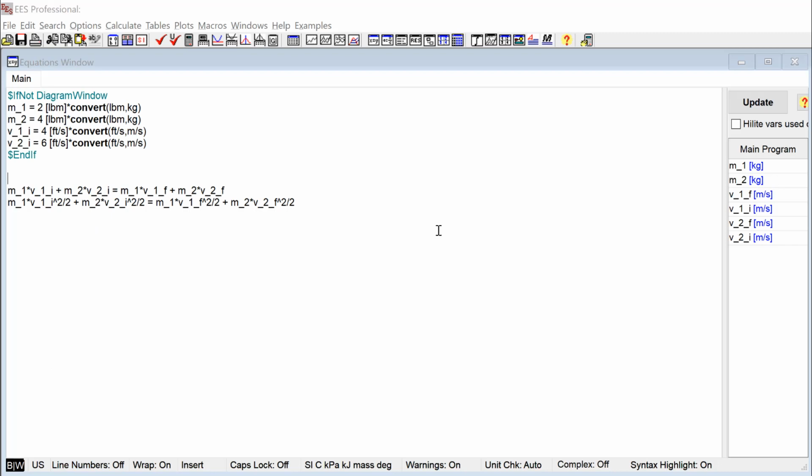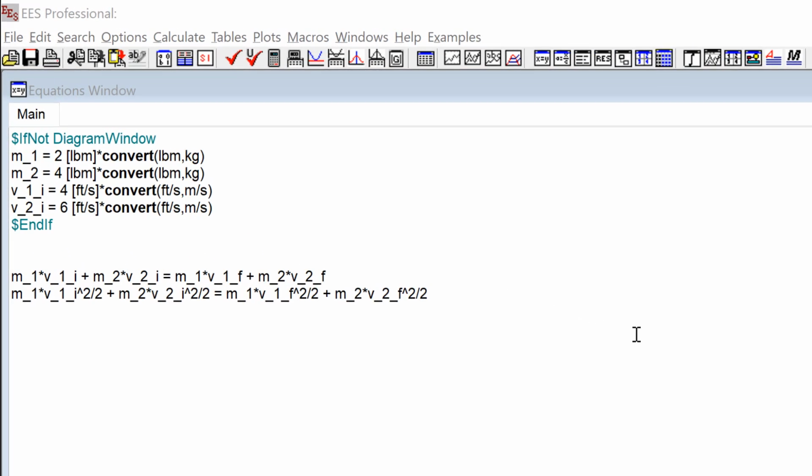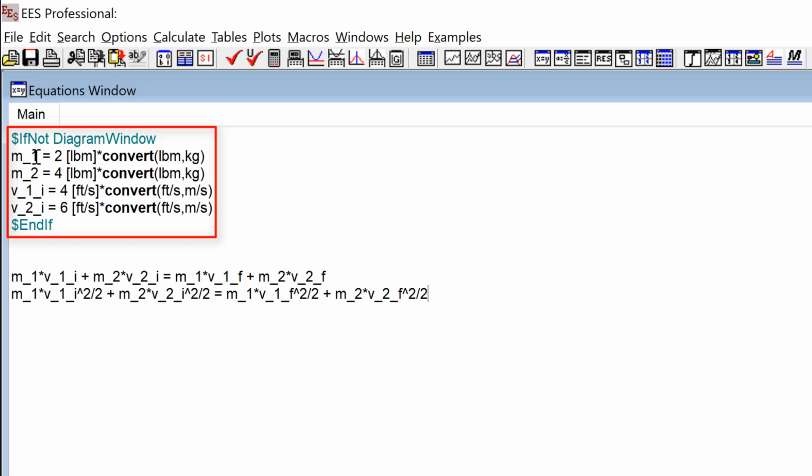Okay, so I'm going to start from at least the equations window that we ended with for exercise number 1. So this was again solving the underlying engineering problem before we went on to create the GUI that allowed people to control it. So here I have a $if not diagram window clause with everything that I need to have set to solve the problem, if the diagram window is not providing those inputs.